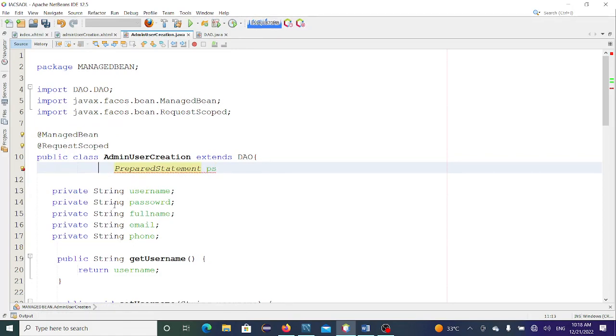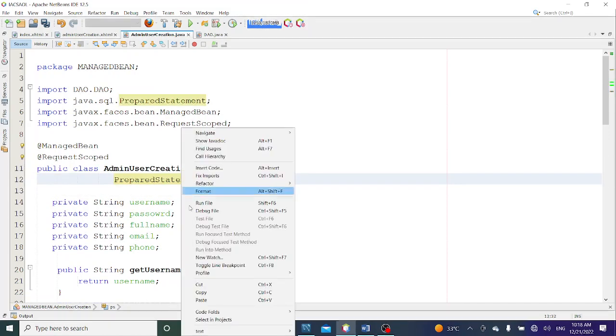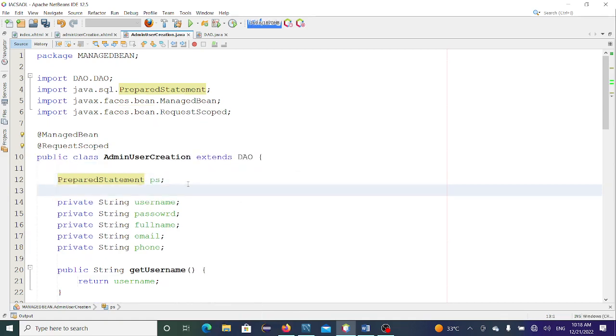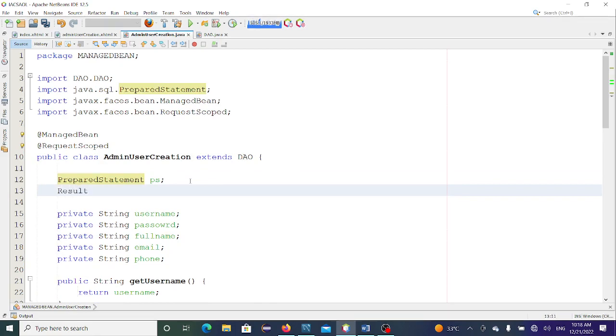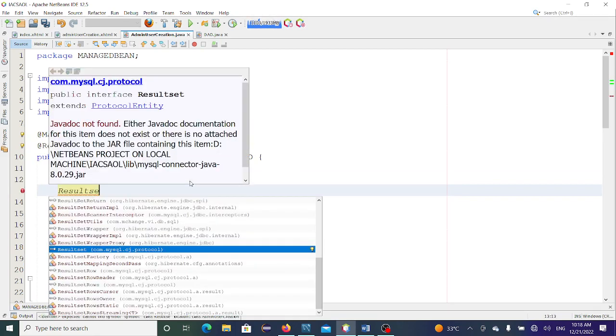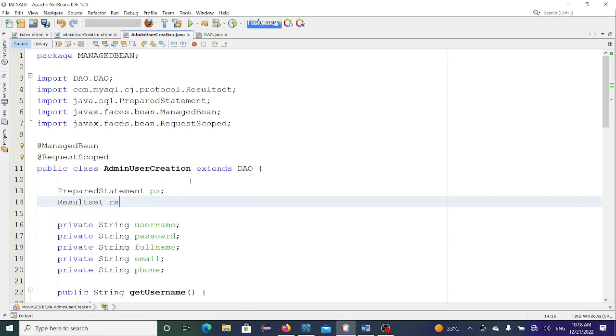Since I'm not going to use it anywhere, I can make it private and then make use of it. Then when it is private, I have to make setters and getters, but I can just make use of it this way. Prepared statement. If you like, you can give it a specifier, and then the result set.